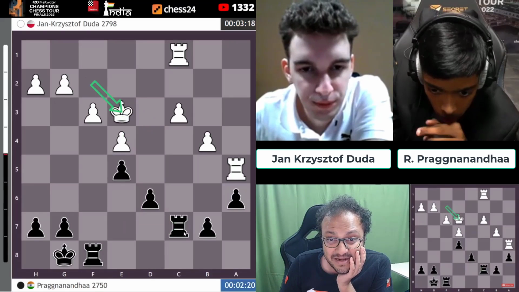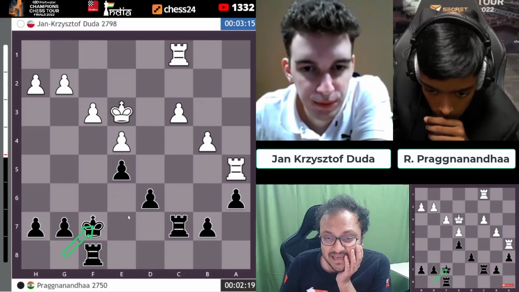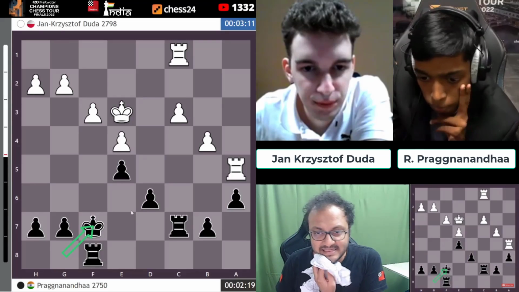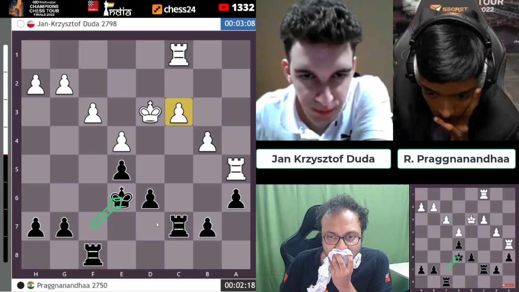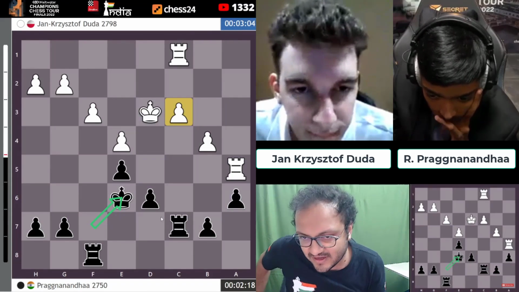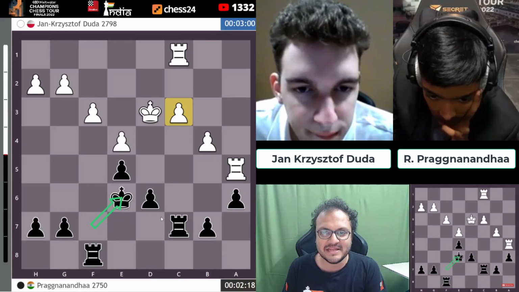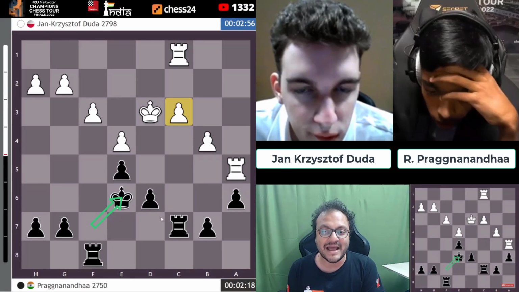Rook c7 played. King e3. Let's go king f7. He wants to go with his king up. This is good defense by Pragg. He's gotten some play. Yes, he has weaknesses here on d6, but so is c3 weak. And he's very close to sort of holding this game. Can Pragg hold it? If he manages to hold, he will win today. What a marathon match this has been.